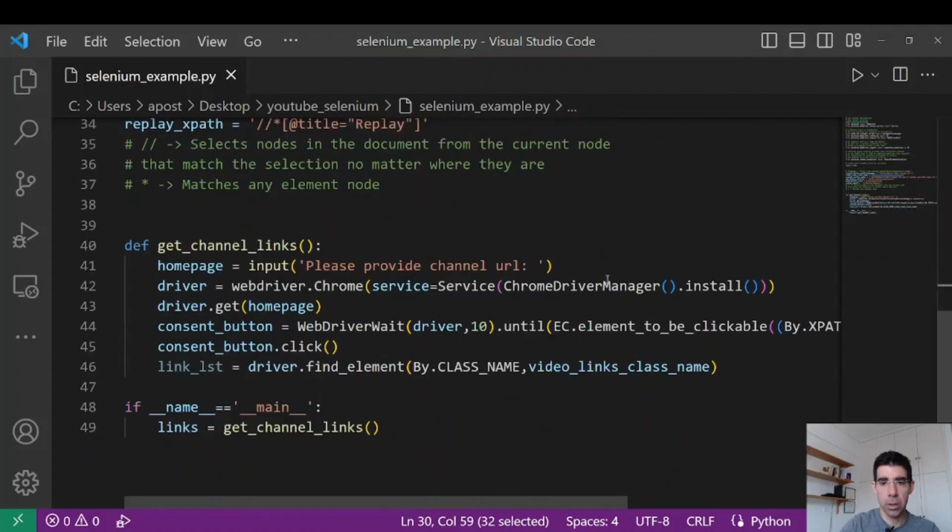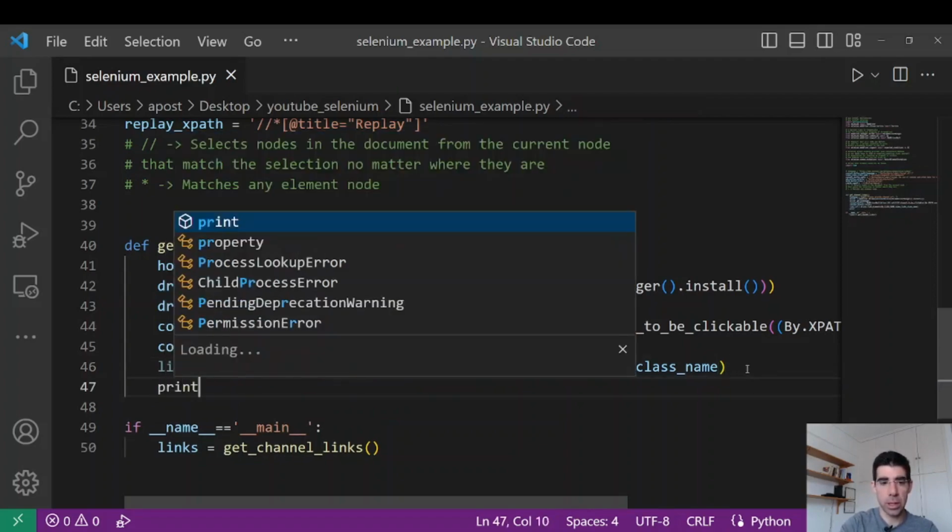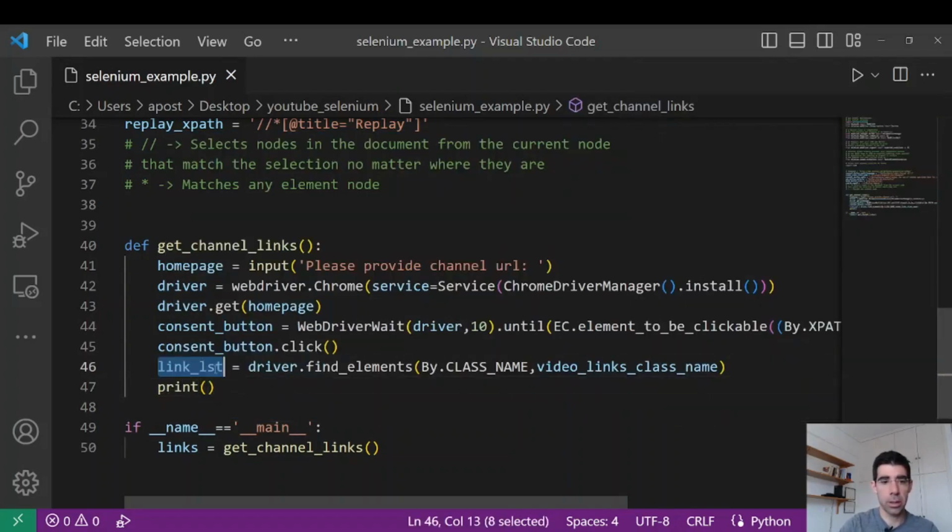This would bring back a list with all the elements that represent a video, but from those elements we need only the links, right, that point to the video, because we want to open separate browsers for each video. Let me actually print this list so you can see for yourself what we are talking about.